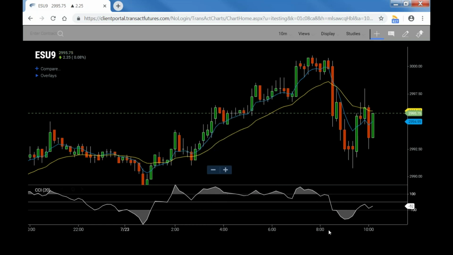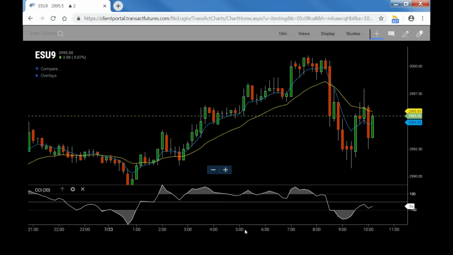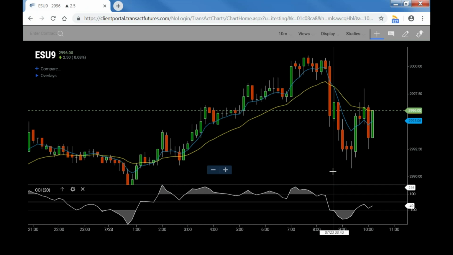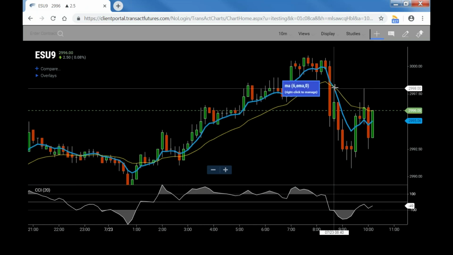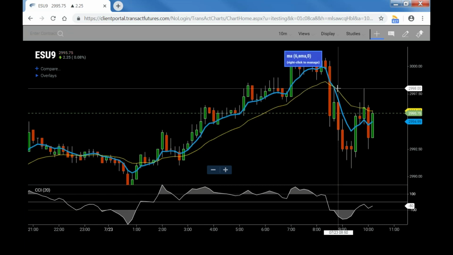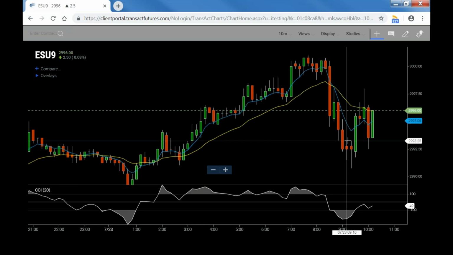So now we have a cross here to help validate a trade idea. You have a CCI crossing the zero line. You have a fast and a slow. We have this fast crossing down. So we have validation right here, 840. We have validation at that cross. So at the next bar, okay, let's get involved, and we're good for a few bars.